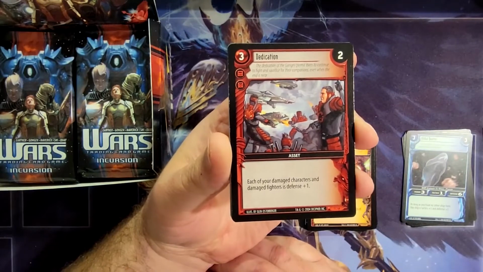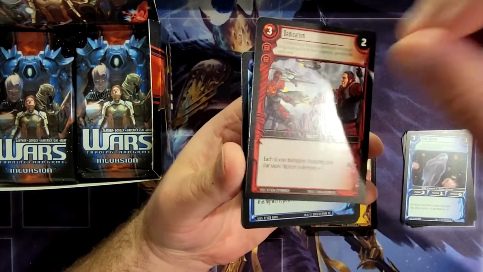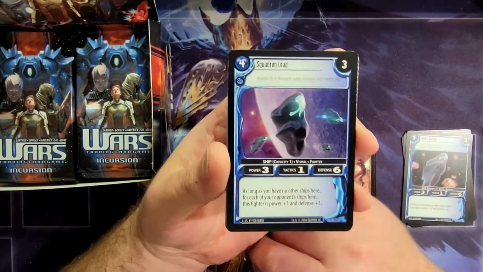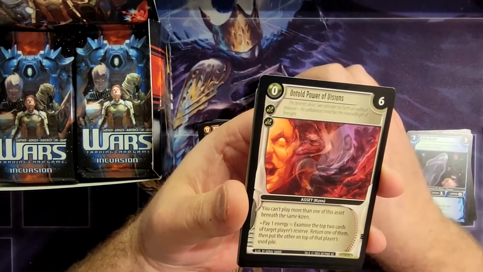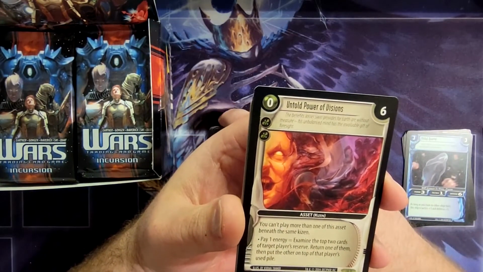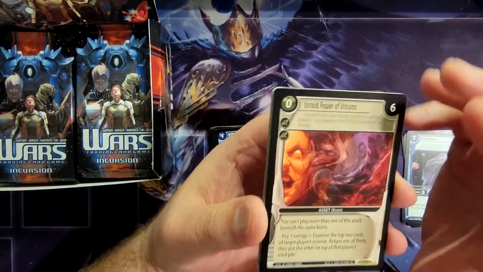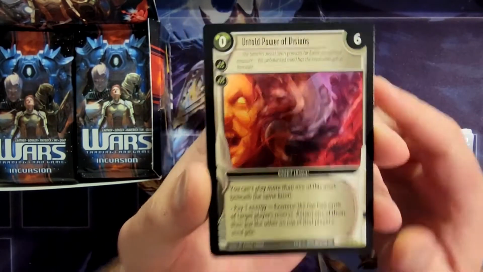Dedication. There's the Gorgon guys again, very Japanese-esque. Okay, Squadron Lead. Another fighter. Untold Power of Visions. That's our rare. Whoa, that's twisted. Look at that. That is insane. I love that.